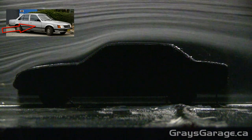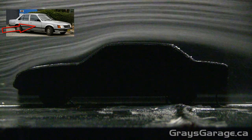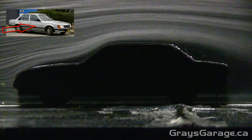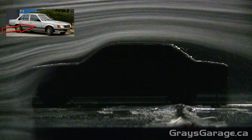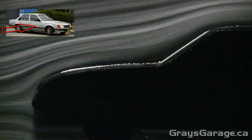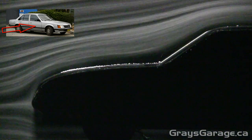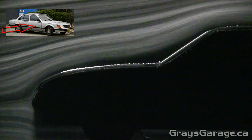We now shift our viewpoint and look at the car from the side — the Commodore with a clean profile and no pop-up headlights. The streamlines move smoothly around the vehicle, with some flow separation in the rear which we're not focusing on today. The flow around the front hood looks fairly clean. Near the front nose there's a sharp angle change with a possible separation — that's where we saw bubbles accumulating — but overall the flow is fairly smooth, moving along the front hood and then over the windshield.